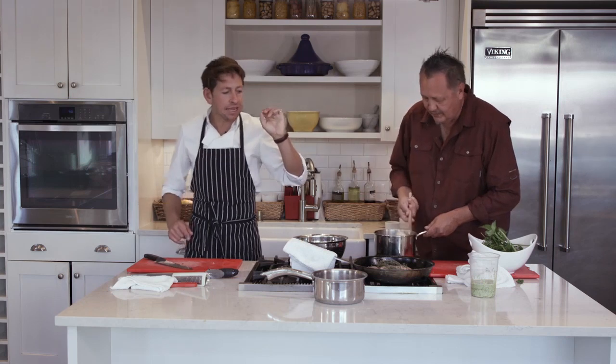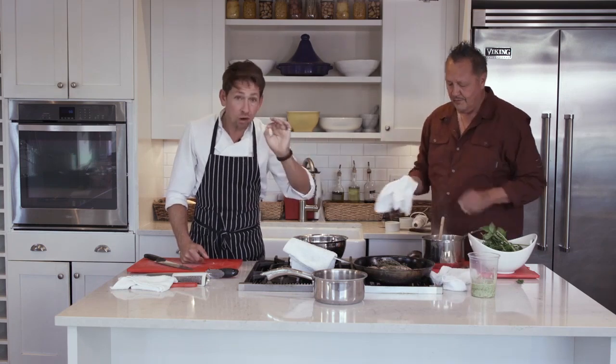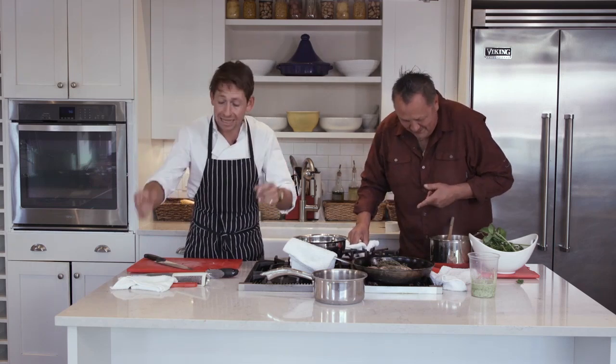Exactly. I think it's a huge shame to feel you can't cook something because you have to go to the store in order to cook it. Dry herbs are a great way to add flavor to food, and they're convenient, they last forever, and they're just sitting there in the cupboard.